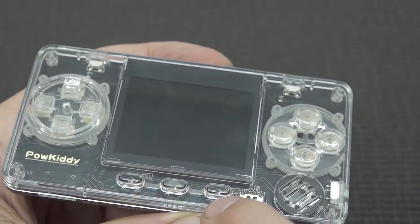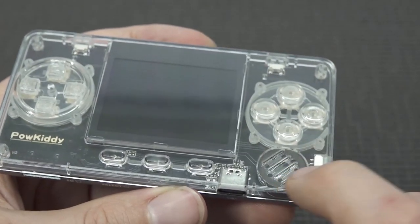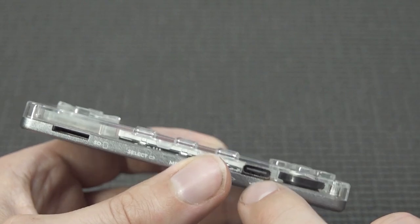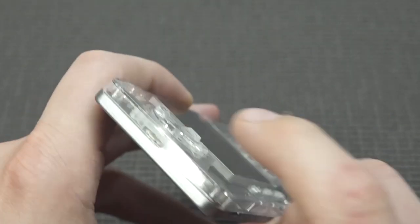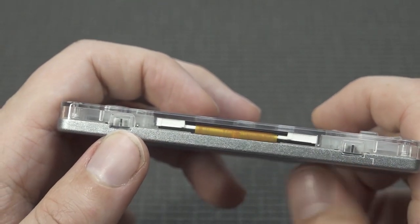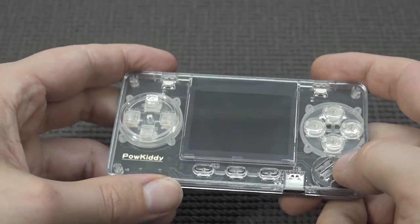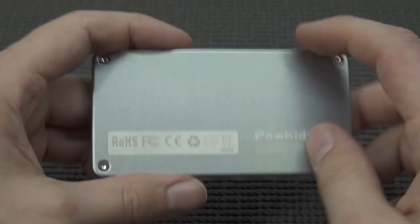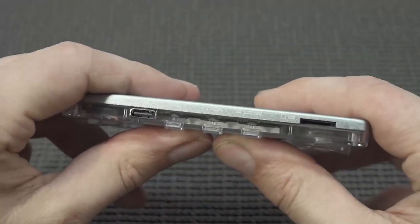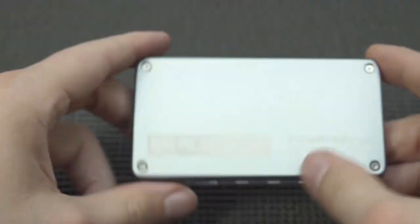Then we get 3 buttons at the front and a speaker at the right. It's tiny, goes quite loud, but it gets a little bit high pitched when you're cranking up the volume. Over here, we get the Type-C and an option for adding an SD card. And when we switch it over, we can see 2 micro switch shoulder buttons. But the shoulder buttons are not really comfortable, if you ask me. What I do like is this metal shielding at the back, or this back body, and if you put it in your pocket, it will not bend very easily.